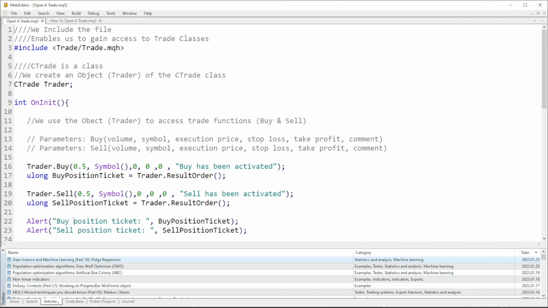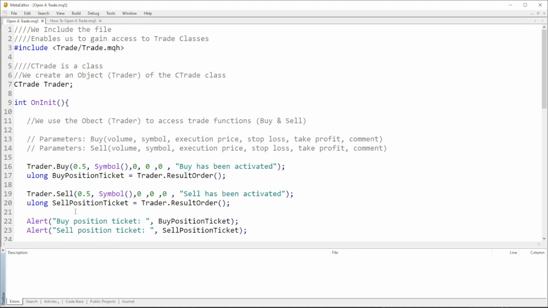So in this video we are going to learn how to open a trade fully automated. We're just going to build a simple EA that's going to open and close, or basically in this video we're just going to look at one that can open a position for us, right? Now there are two ways, but I feel like it's the same thing, because with one you don't give it a lot of parameters, and with the other one you give it full parameters, you see.